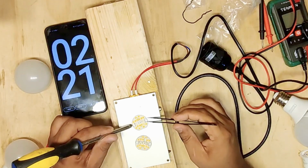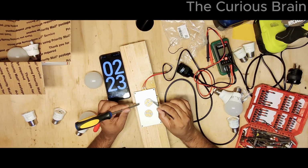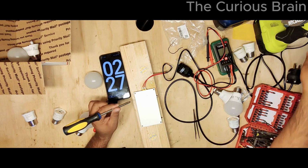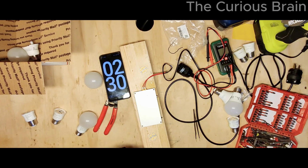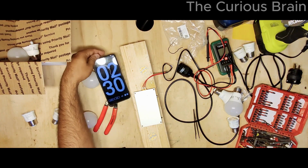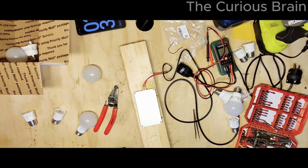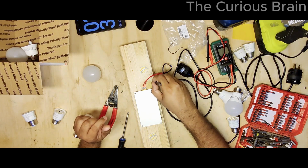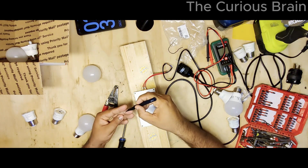They're so touchy. Okay, I think let's just do one for now, and I'm going to test to see if it works, because it is so touchy. I literally touch it and the LEDs are dancing around. But yeah, how easily I was able to take this LED out, like piece of cake.